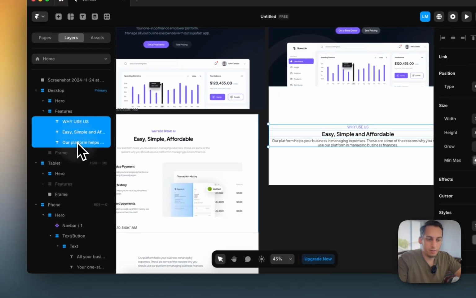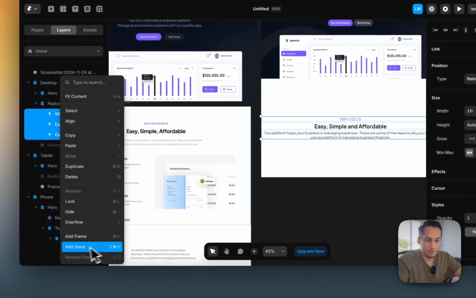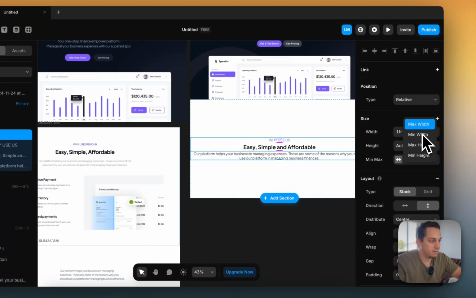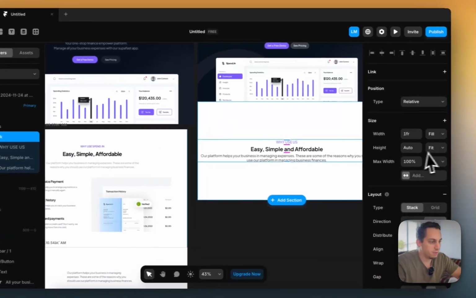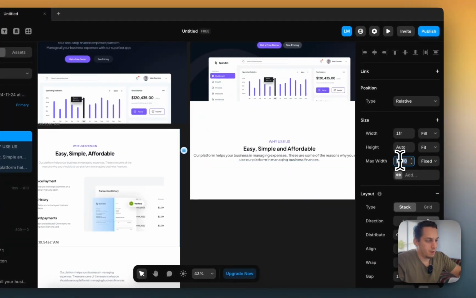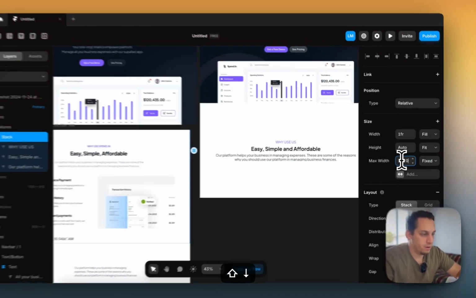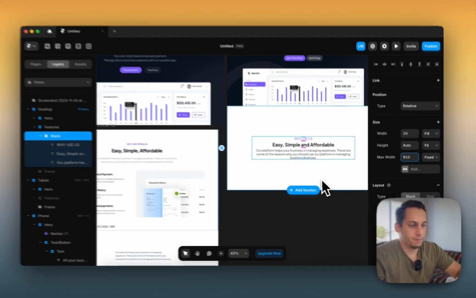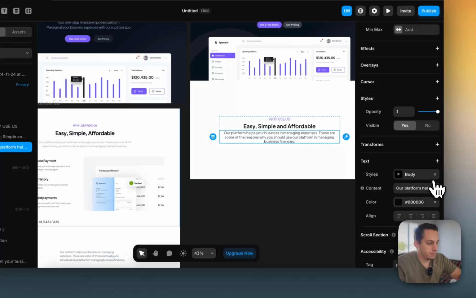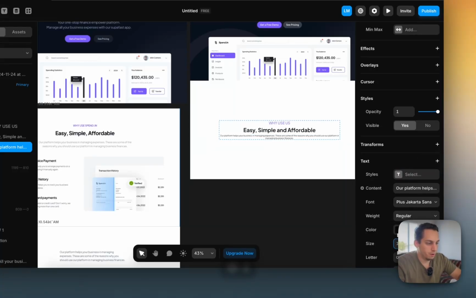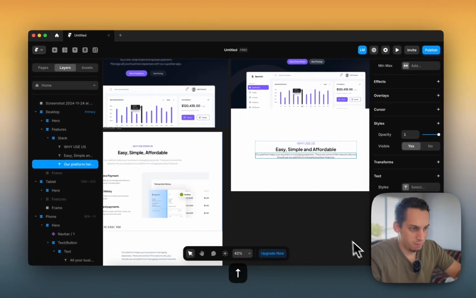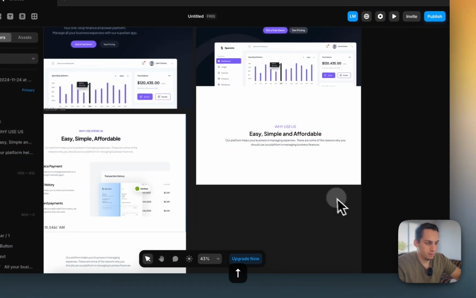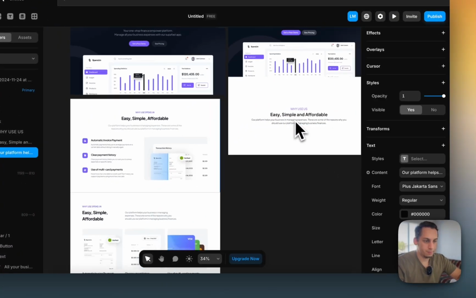And now what we want to do is add this into its own stack. We're putting things into boxes, right? And this is going to have a max width because, as you can see, it has kind of a max width of around, I don't know, let's make it much smaller. 810, right? This is also pretty big. I would want it to be around 18 pixels. You can adjust the line height, for example, to be something like this.